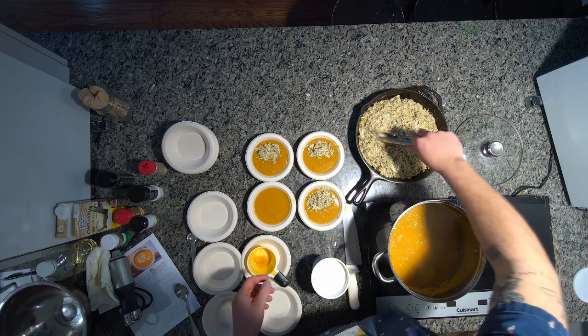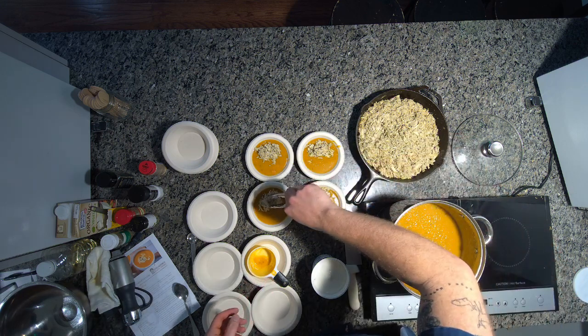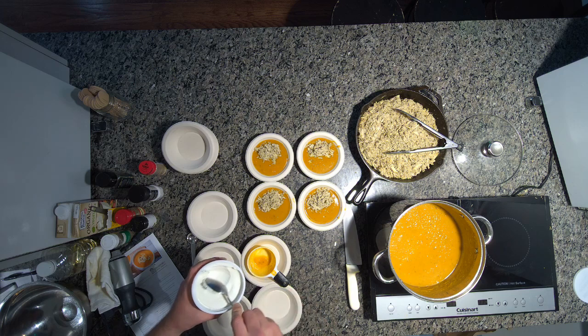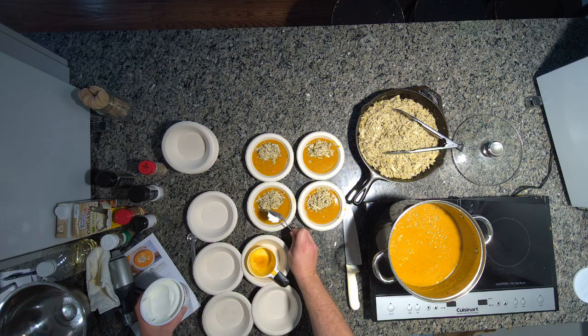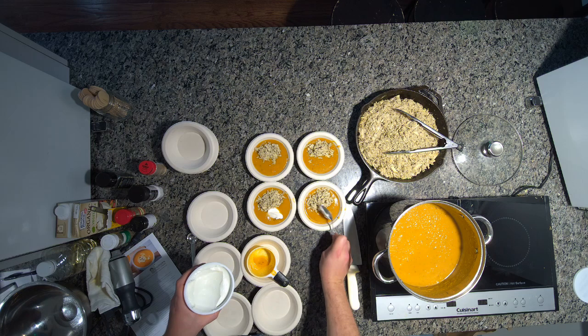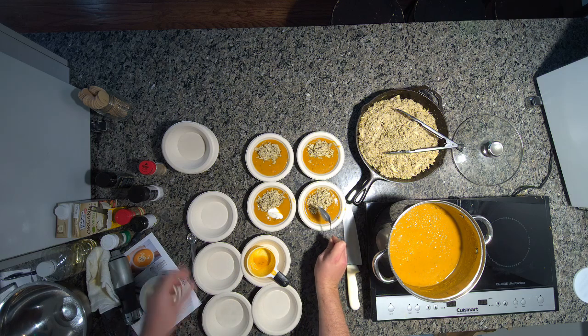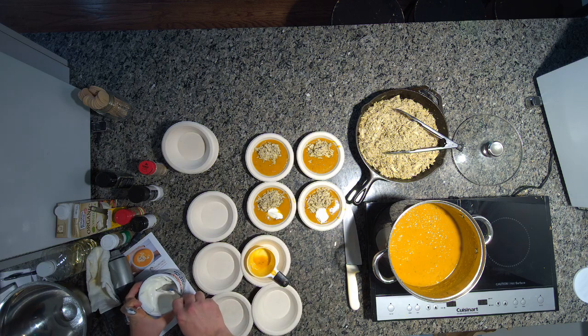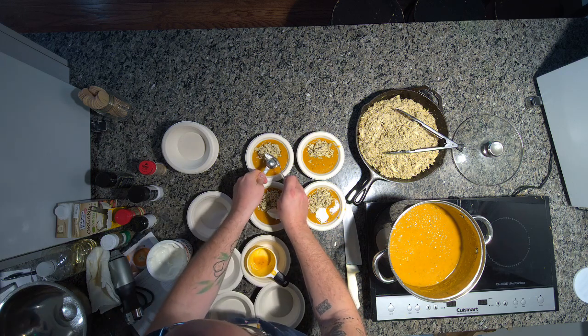Hey, you know, I'll take it. And then a little quenelle, although we probably won't make very good ones, which is just a fancy word for a dollop. Might get another spoon in here. This is thick sour cream. I got some daisy.